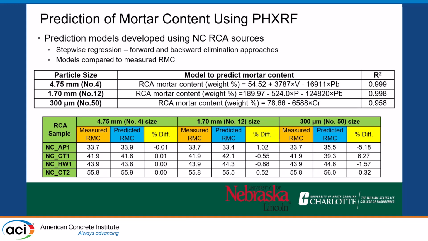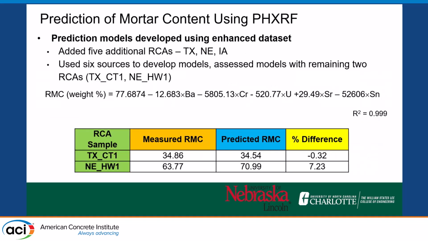Now our initial hunch was we'd see some of the more common elements in the prediction equations. We thought we'd see calcium, we thought we'd see silica, we thought we'd see aluminum. And little did we know, the best predictors are some of your more not so nice heavy metals, your RCRA metals, things that aren't so friendly to you. But they're present in the paste. So this made sense then, right? Those metals are going to be coming in with your fly ash. They might be present in some of the cement. And essentially that XRF is bouncing into the surface and catching that mortar content, and they make great predictors.